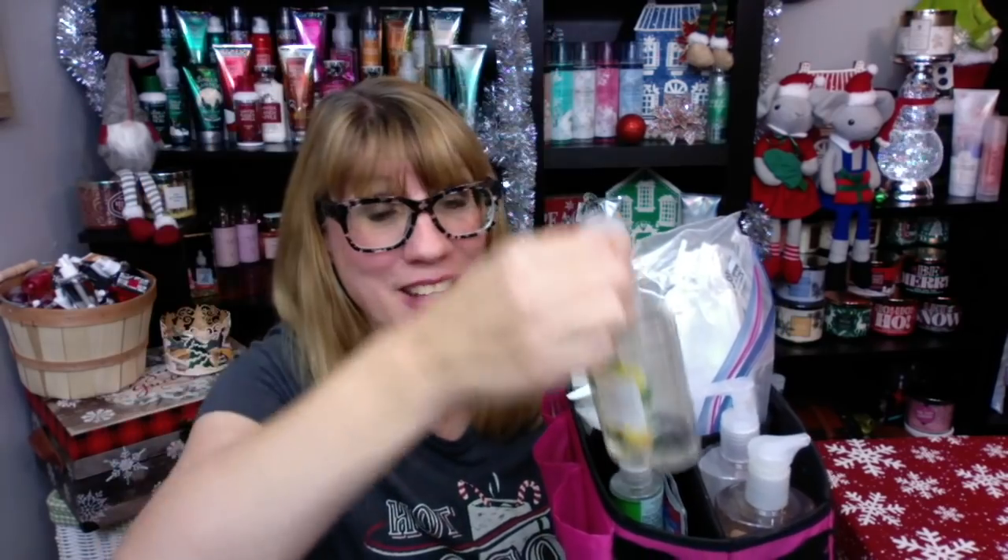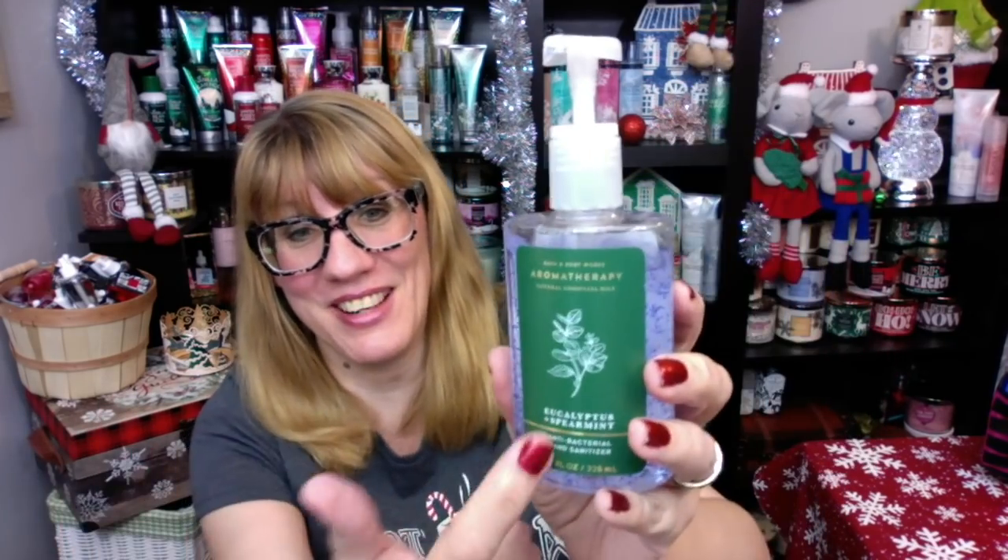Also in stores — I am a germaphobe. I use hand sanitizer in my car. I have an Avon car caddy and I put my masks and hand sanitizer all in my center console. When I go into Bath and Body Works I come out and immediately wash my hands with one of these pocket bags because they're the most liquidy and it kind of feels like I'm actually washing my hands. I did pick up one of the new Eucalyptus Spearmint — open the windows strong. There's no stronger scent than Eucalyptus Spearmint. You can't really smell the alcohol because it's all Eucalyptus Spearmint.